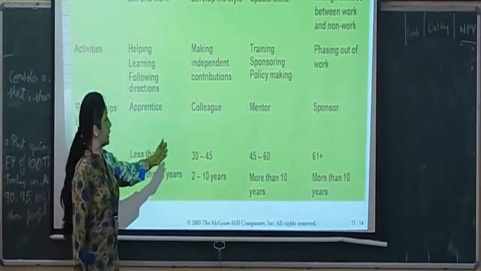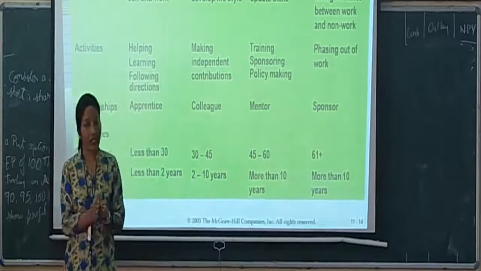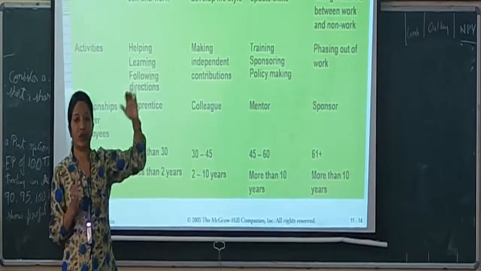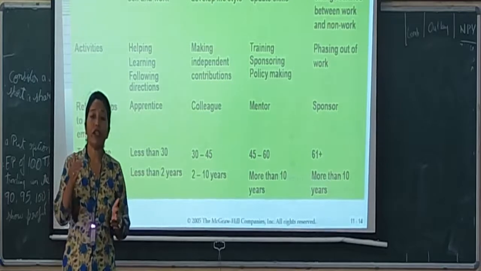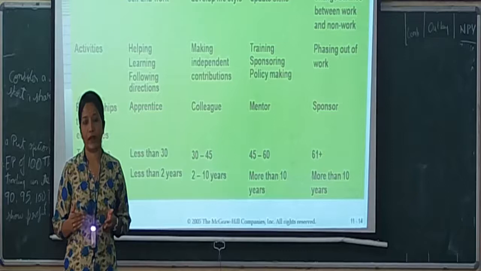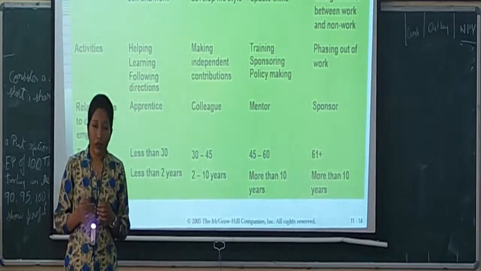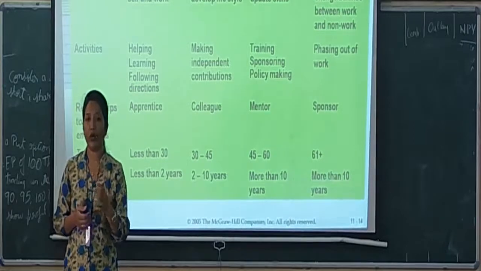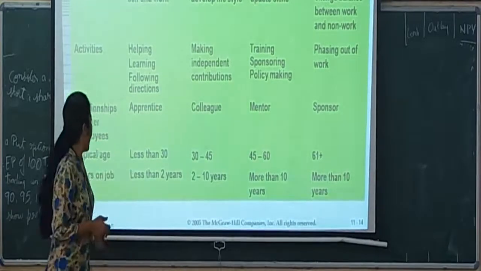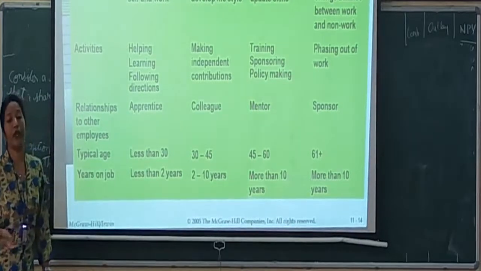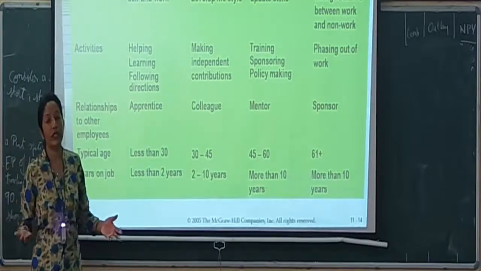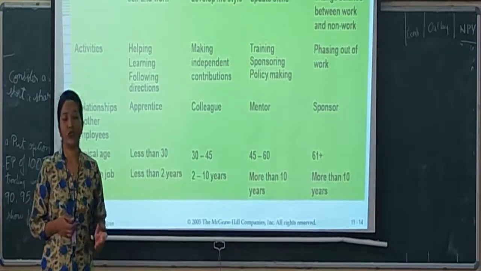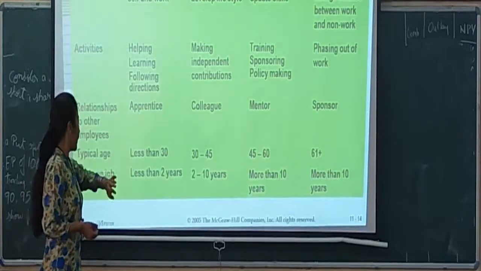The typical age of a person in the establishment stage is 30 to 45 years. And this is the peak age where an individual actually sees career growth. That is, in this stage, an employee achieves his career goals. So he sees himself moving up the ladder in this period of time. All the major career goals can be achieved in this duration. And the years of job that they spend in this stage is roughly between 2 to 10 years. It means people stay committed to a particular organization. They are focused on their job because they want to reach career goals. So that's what happens in the establishment phase.